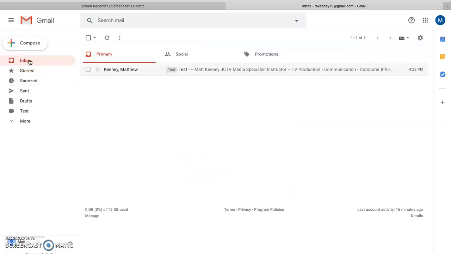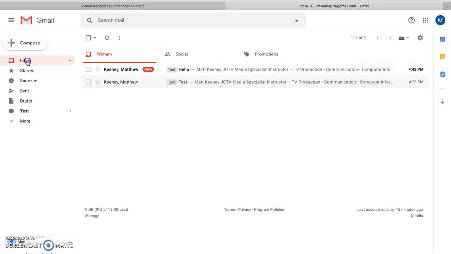I'm going to go back over to my inbox. And what I'm going to do is send an email from another device from my Jeffco EDU account to this account. And again, remember, I set that filter so that any emails from that jeffco.edu account will appear in that test filter. And it took a few seconds, but here it is. So here it is from my other account. It's titled Hello. And look, there is that label.